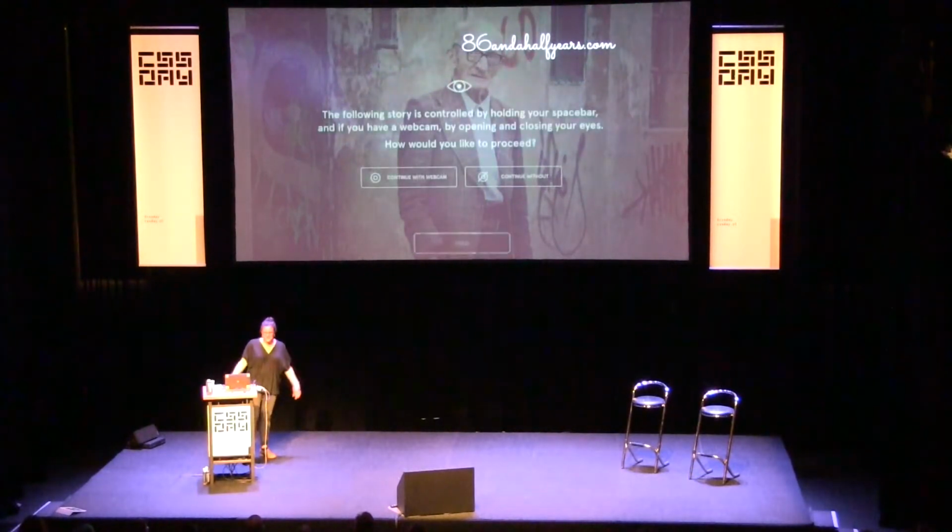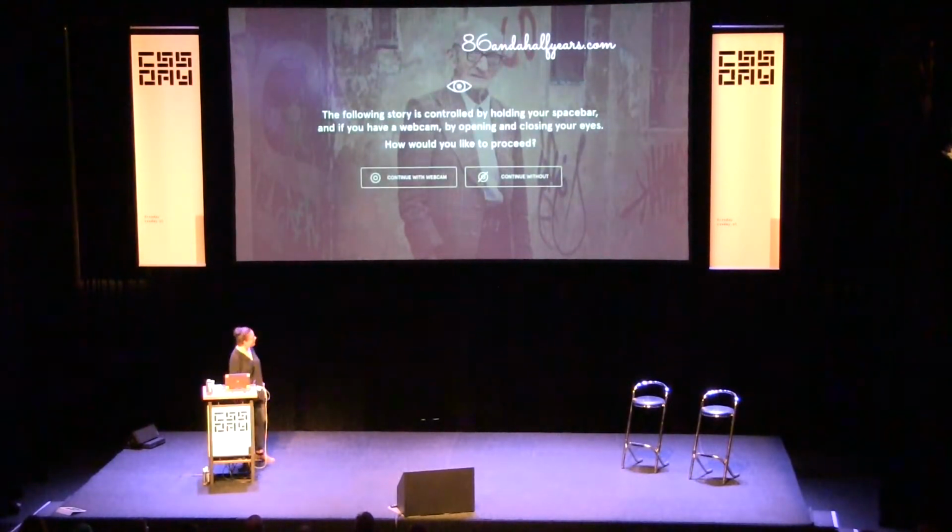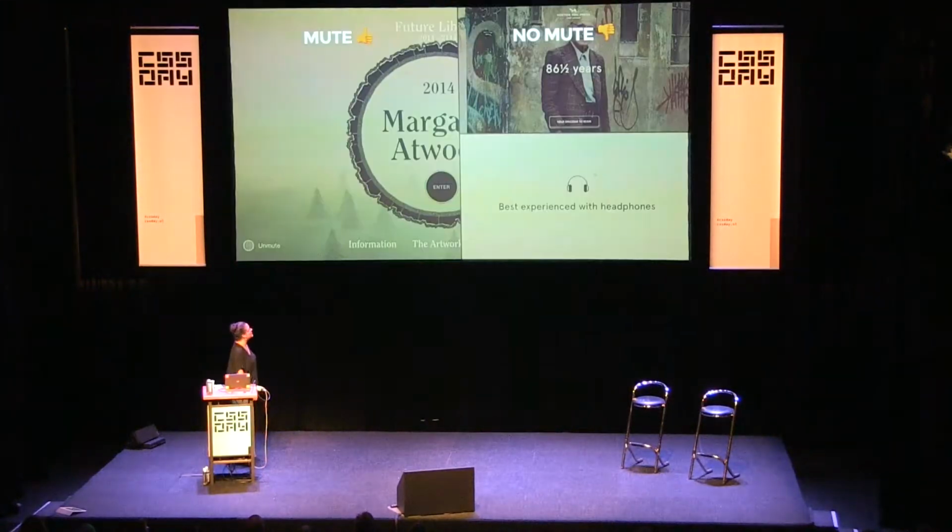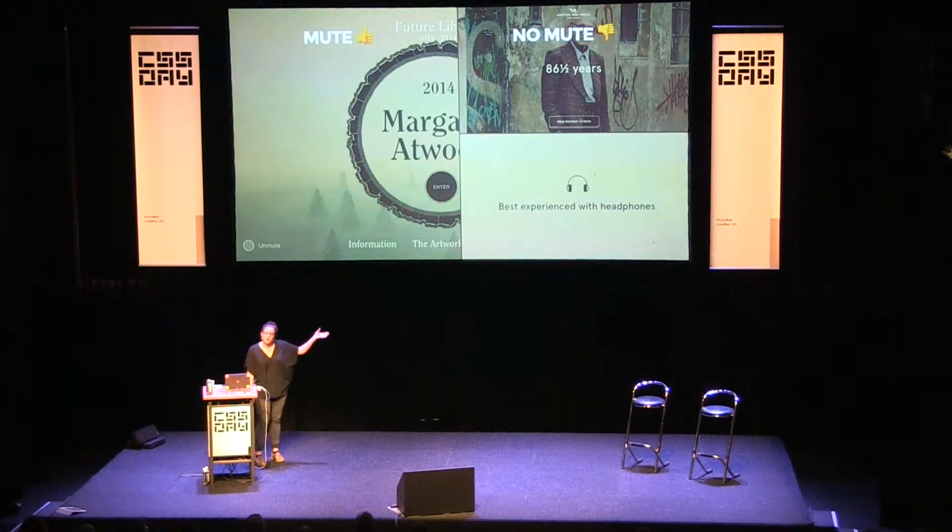Web APIs. Brilliant. One thing to note, and I sort of touched on it, there is mute functionality on the Forest site, really important, and I'll bring that up again later. There isn't one that's obvious in 86.5 years, but it does say on load its best experience with headphones, so you are aware that sound is being played. That is something very thoughtful and something that we should think about.